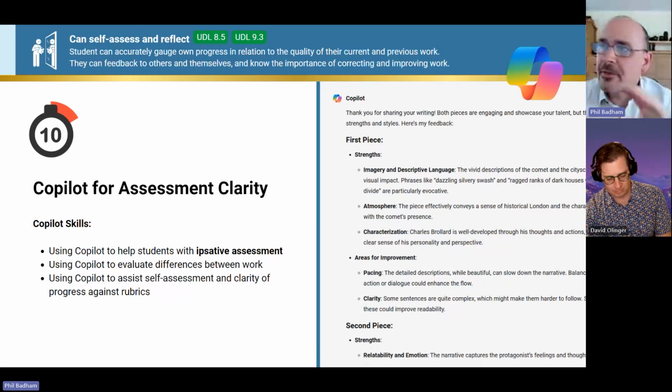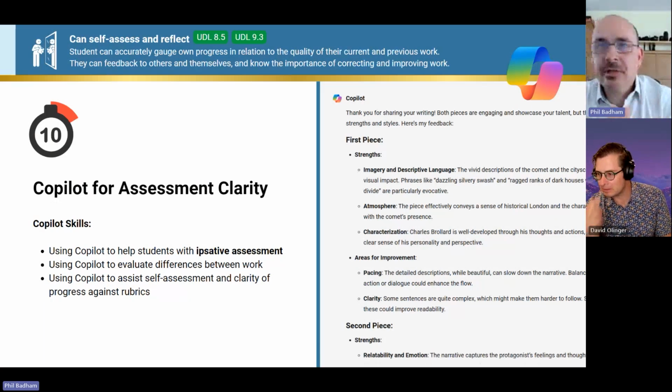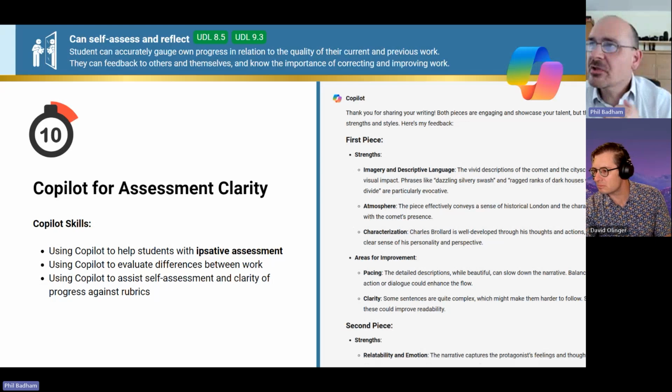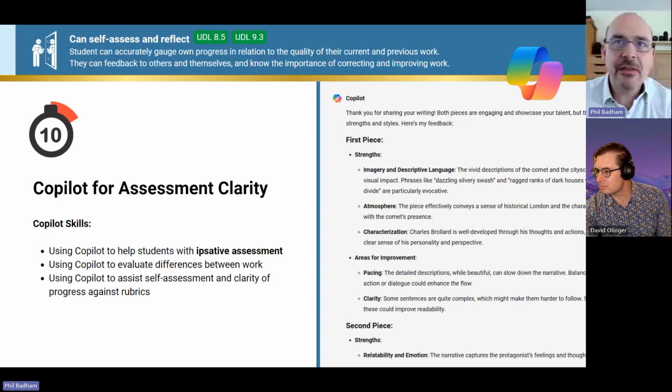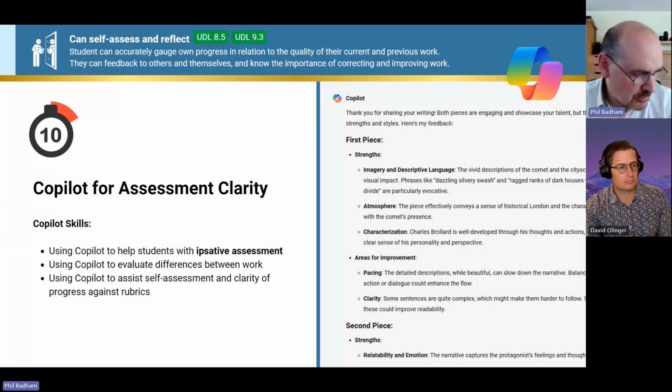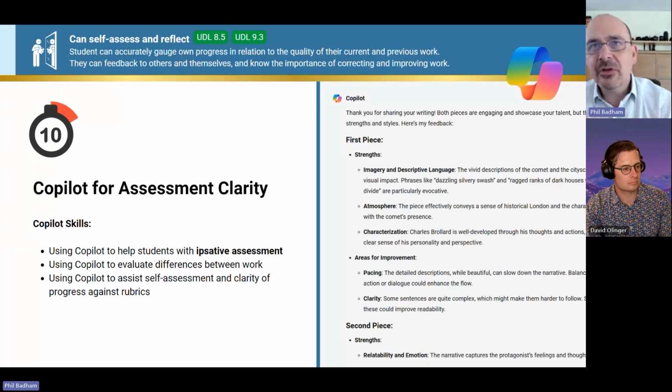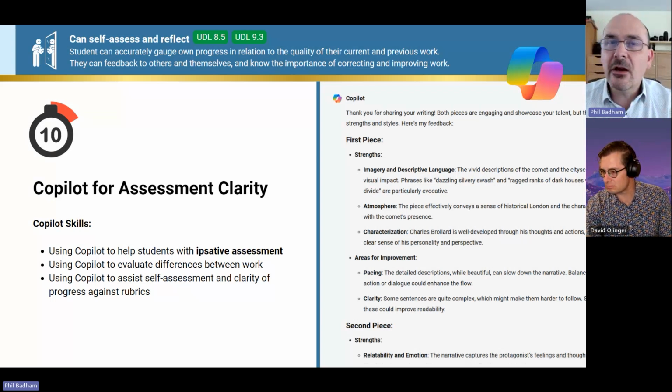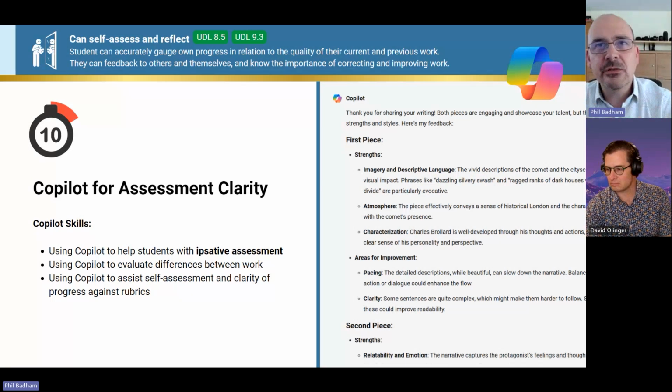But the third one is about thinking about how students can self-assess and reflect. And what we want students to be able to do is to understand their level of progress, not just which grade they have or what the teachers told them they've got, but do they understand how much progress they're making in their own work? Now, when students use this idea of comparing current work with previous work in order to gauge progress and assessment, we call this ipsative assessment. And it's actually something that AI can be really, really helpful with when we're asking it to coach us and help us to understand how much progress we may have made between two sets of things.